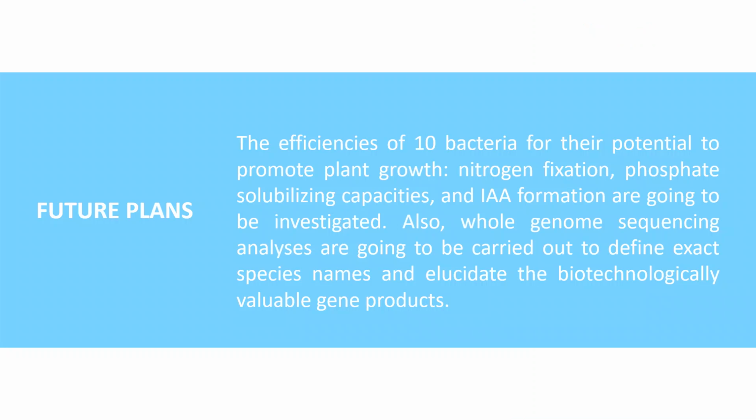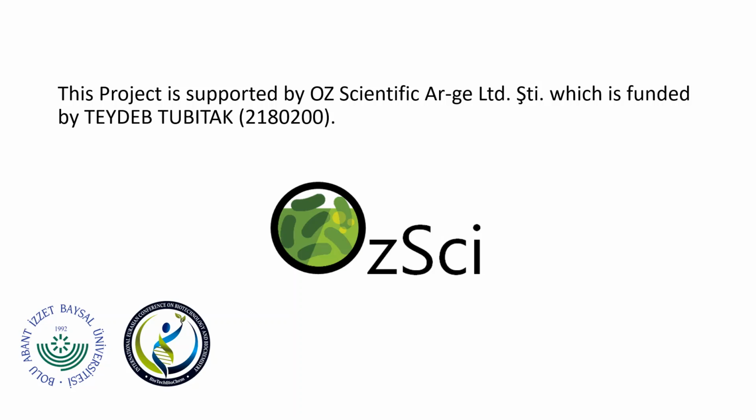In the future, the efficiencies of the 10 bacteria for their potential to promote plant growth, nitrogen fixation, phosphate solubilizing capacities, and indole acetic acid formation are going to be investigated. Also, whole genome sequencing analyses are going to be carried out to define exact species names and elucidate the biotechnologically valuable gene products. This project is supported by Oz Scientific Research Company established in Bolu Teknokent, which is funded by TEDEP TÜBİTAK, with project ID number 2180200.